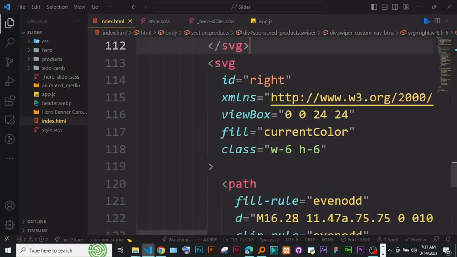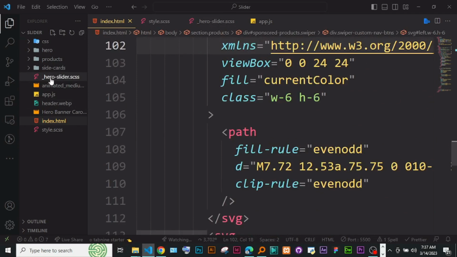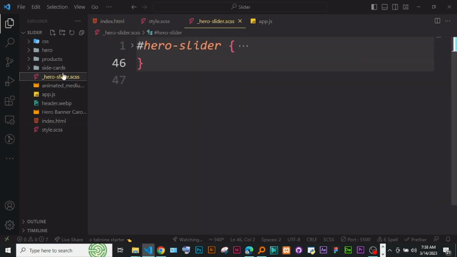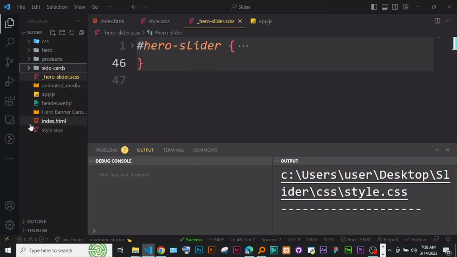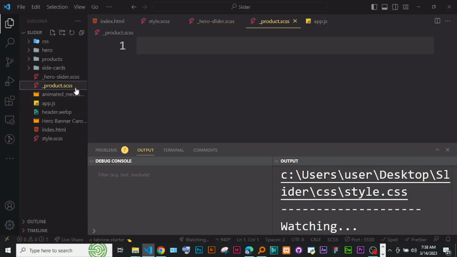Okay, so what I'm just going to do is create another one. I don't want to mix it here, so I would put it down here where we have hero slider, but really you could just simply right click here and create another file. Let's create this one as product.scss. And why I'm making this one is to make sure you have your SCSS which is reusable in another project. If you are making another project, you don't have to rebuild this slider again. Simply copy that SCSS and reuse it in your project.